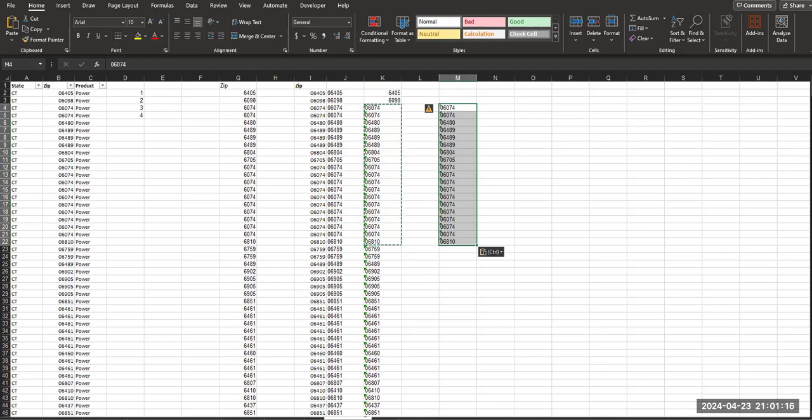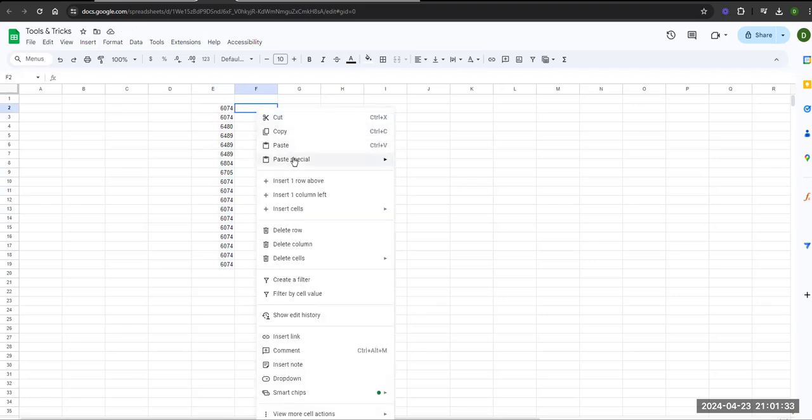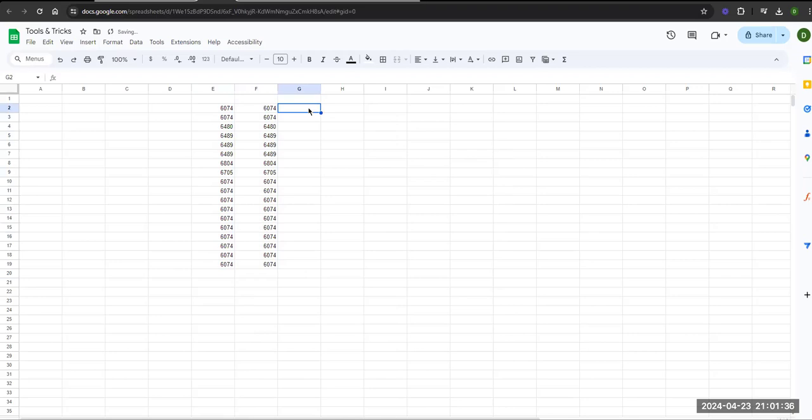Similar thing you can do in the Google Sheet. If I copy the text which is with the leading zeros, let me copy it, and I'll jump back to the Google Sheet and paste it in here. You will see the zeros will get removed again. So you don't need to paste special as values, you need to paste only. Once you paste it, if the default formatting is not text, it's going to remove the leading zeros.